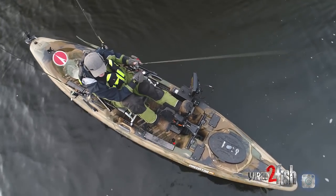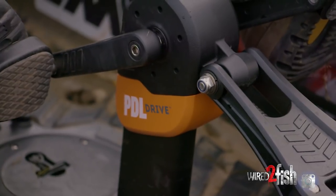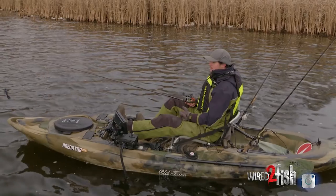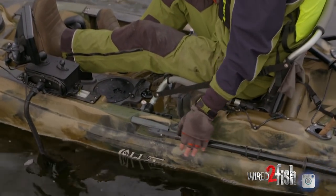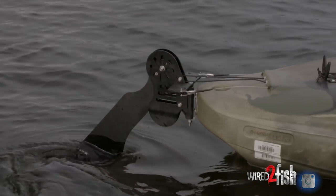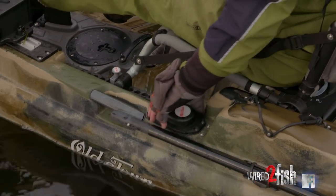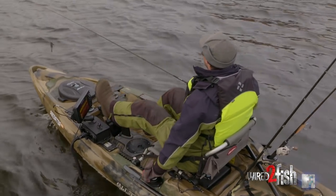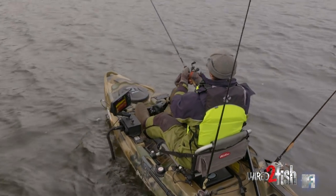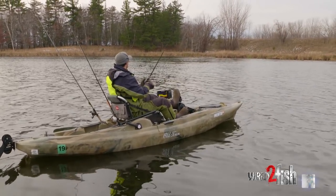Really, one of the slickest things with this kayak is that I have hands-free fishing. If you're fighting wind or something like that, you're constantly having to readjust with a paddle. This way, I take one hand off my rod, I can switch my rudder just like that, and the nose of my kayak is now switched and I can make a good cast at a good angle. And basically the whole time I can mosey along like this and make a cast and just fish. I don't have to worry about nothing.